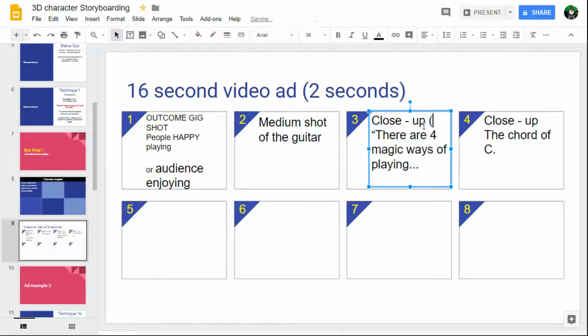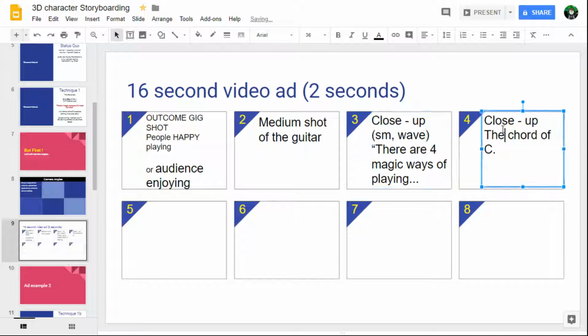Okay, now 2 things are going to happen, and we're probably going to do some facial expressions of that, and he might be smiling and all that kind of stuff. You might do some facial expressions there, and some arm waving and stuff like that. And then we're going to change to the medium shot. Okay, and then he's going to carry on with the thing. Here are, and then maybe that's where we're going to change, because maybe that's our 2 seconds.